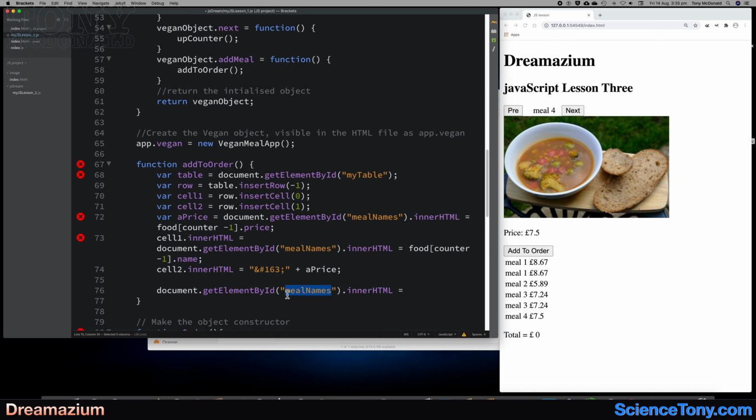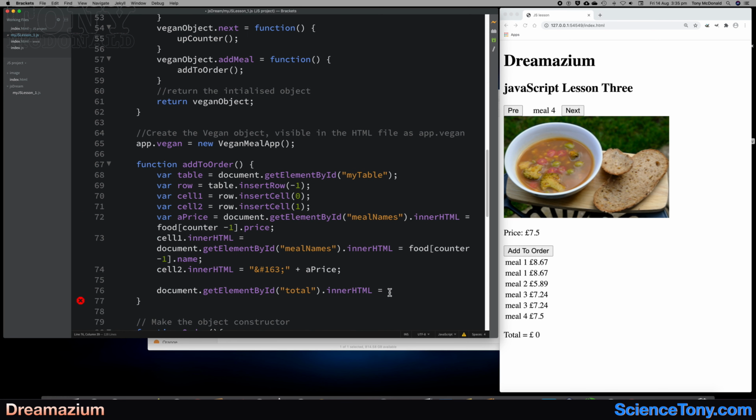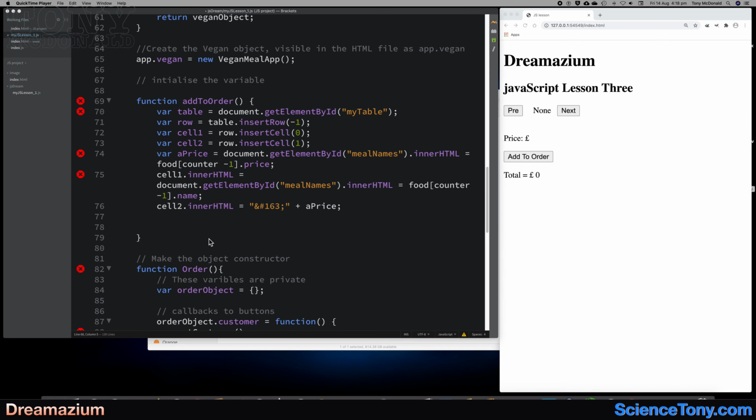And this here was total. We did make it total, didn't we? Let's put a capital T. Let's make that a lowercase. Now, how are we going to add these numbers together?